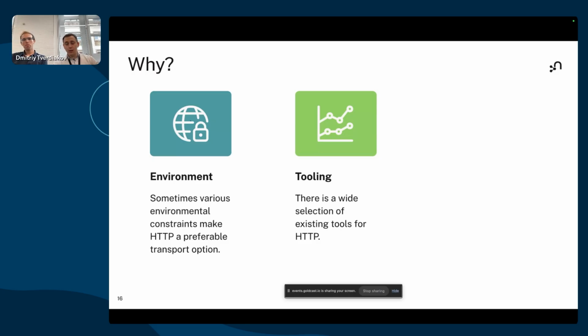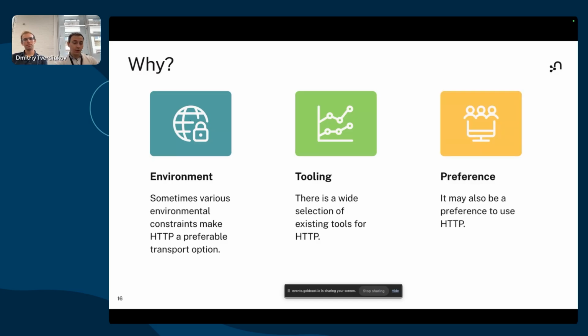Another option could be tooling, because a lot of people and companies use HTTP tools for various reasons, and that could also be another factor. And the third one, quite simply, is preference, whether it's a personal preference or corporate preference or undisclosed preference. What we do here is we just want to give you the most flexibility. It's not about saying one connection is over another. It's about giving you the most flexibility when you make applications and to be able to connect.